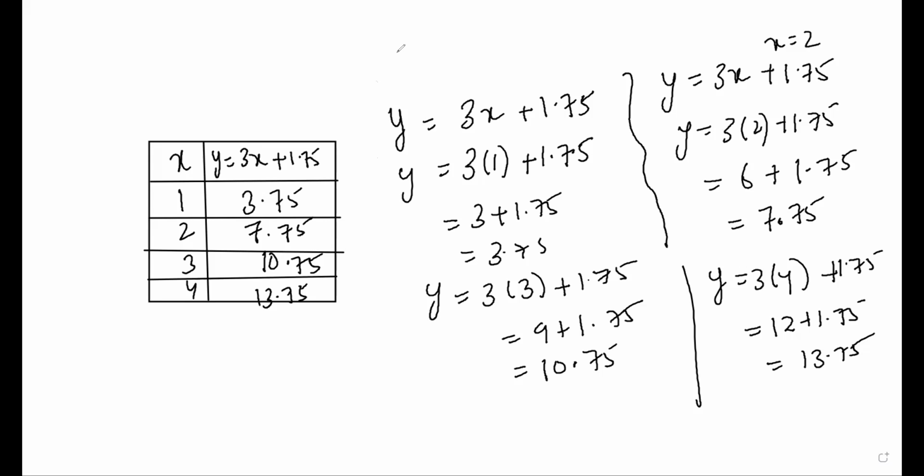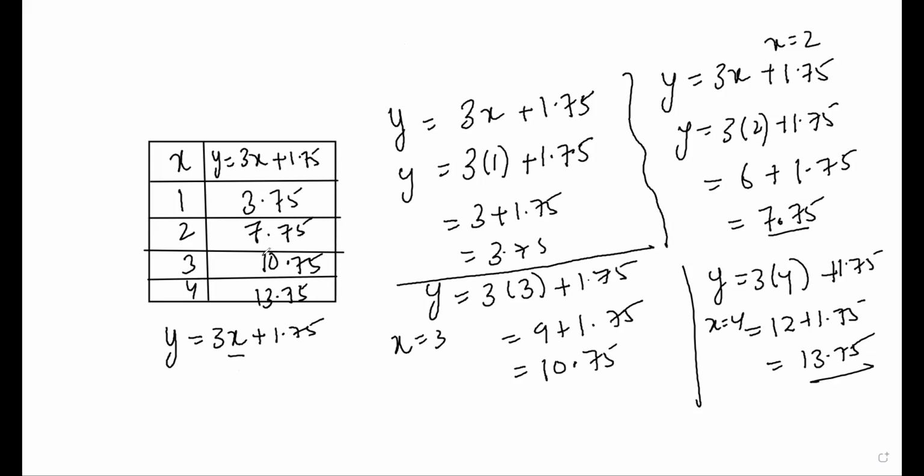See, where should I show you? This is your first thing. This is your equation here, Vateen. And instead of x, I'll put 1. In this part, I'll put 1. In this part, I'll put 2. In this part, I'll put 3. And in this part, I will put 4. And I get the answers. Whatever answers I get, I write it here. Do you want me to do everything once again? Tell me, no problem, I will do it. Do you want me to repeat everything again?